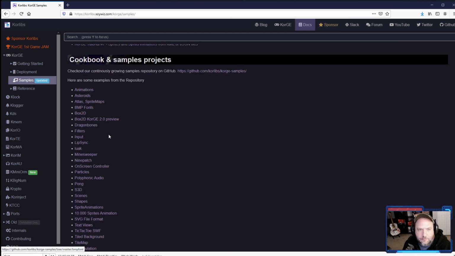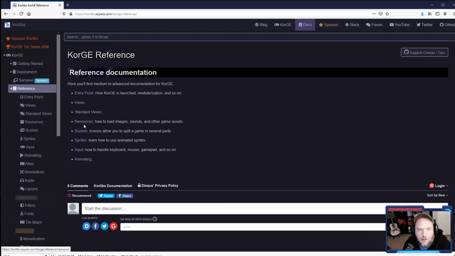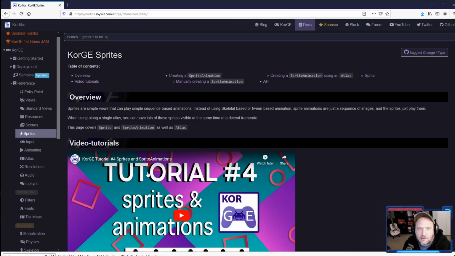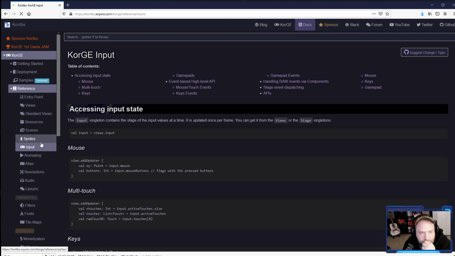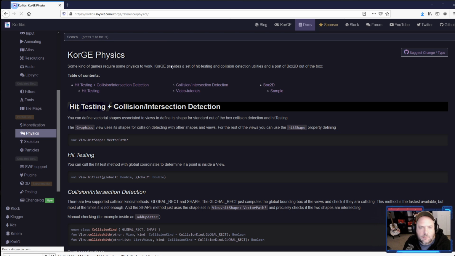Asteroids. I'll take a look at the deployment afterwards. Entry point views, I guess, would it be animations or sprites? Let's see, collisions. Resolutions? No. Physics.